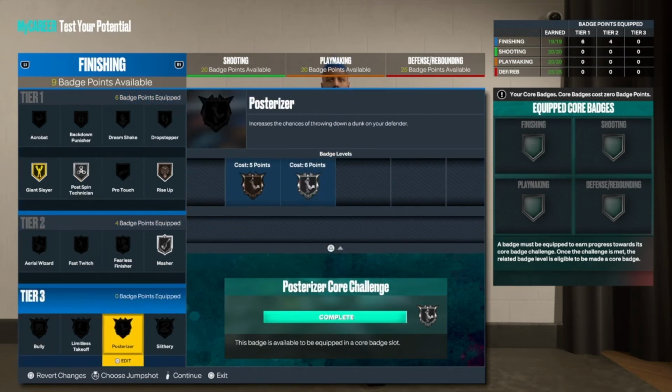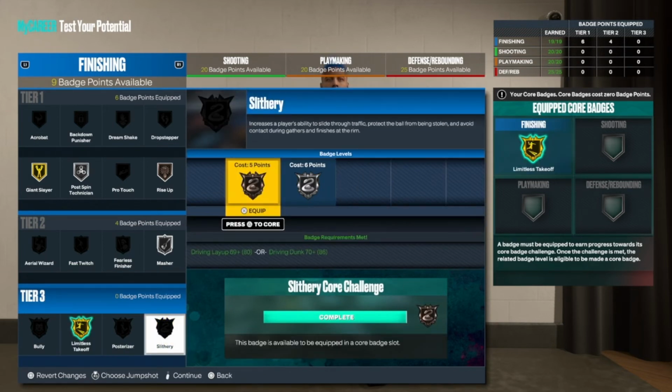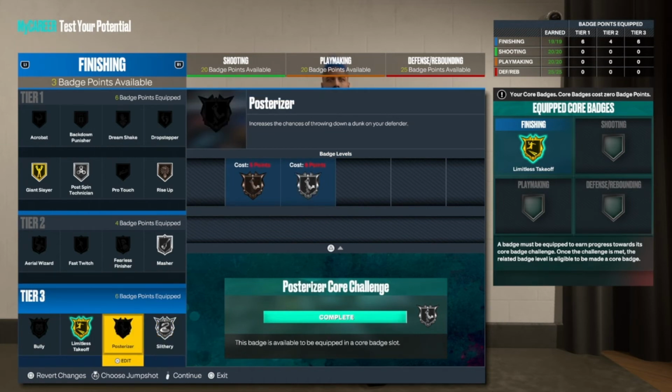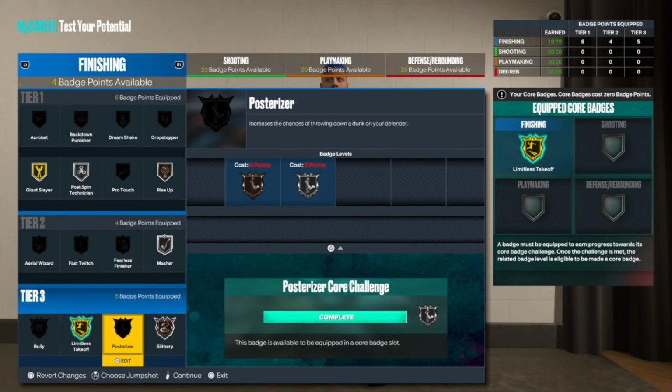Moving forward, here are your options. I would definitely do Limitless Takeoff as my core badge, and then I would definitely do Slitherly on silver. Now, you do get 2, okay? So I would actually scratch that. I would put Slitherly on bronze, and then you have Posterize and Bully that you can choose with.